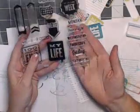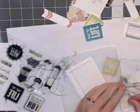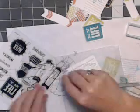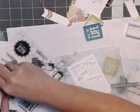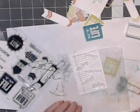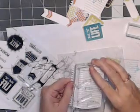Actually, before I put that away, I want one of our little pieces of paper here. And this set has every day of the week, Monday through Friday, Sunday through Saturday. So what I want to do is take the days of the week and layer them on my paper here. Alright, and then I'm going to take a block and position those right down over. Now, those will give me everywhere I wanted them to be.